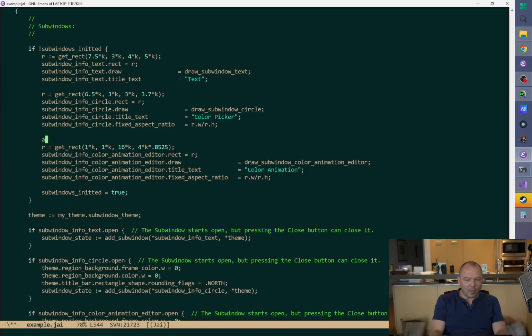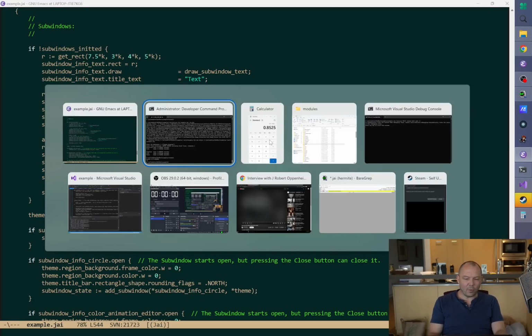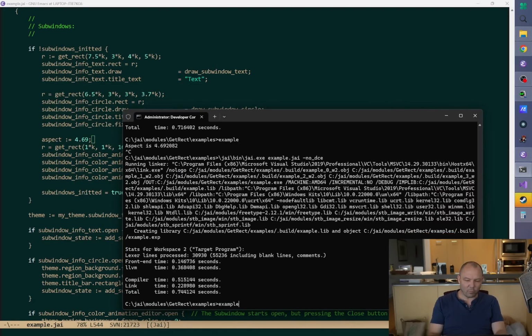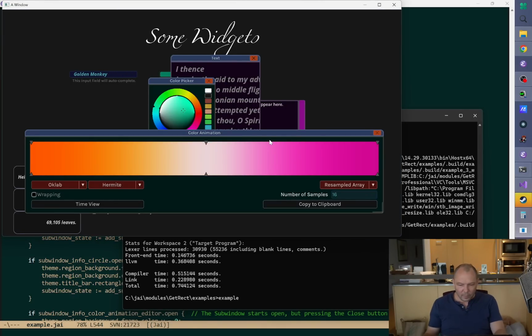All right, so let's say aspect is 4.69, and then we're going to get rect divided by aspect. See, that's the thing, if you think about width first, you end up, yeah.